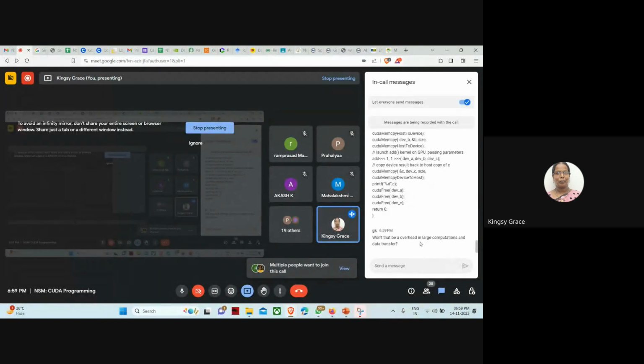In the last class itself, we discussed that there are some latencies while transferring data from CPU to GPU and GPU to CPU, but throughput is high compared to CPUs for any computations. For getting high throughput, we can go for GPU.